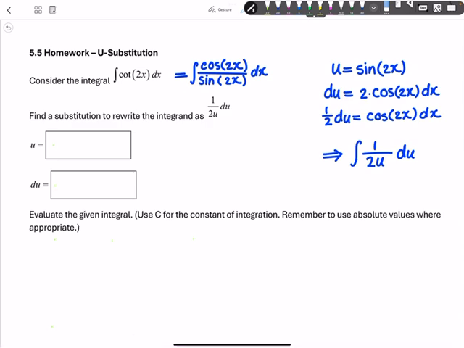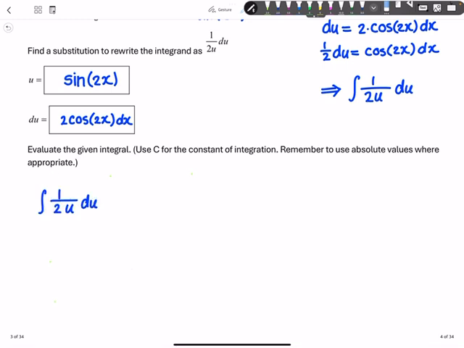So that worked out very nicely. I was able to get the integrand that the problem asked for. So specifically, u is equal to sine of 2x, and then du will be 2 cosine of 2x dx. So on to the integration in this problem. The integral of 1 over 2u du. Note that the 2 next to the u can be factored out. So we can write this as 1/2 times the integral of 1 over u du. The integral of 1 over u, of course, will be equal to natural log of the absolute value of u. So we get 1/2 ln of absolute value of u.